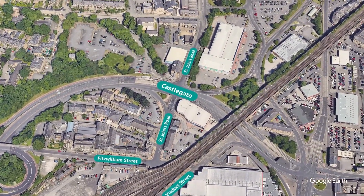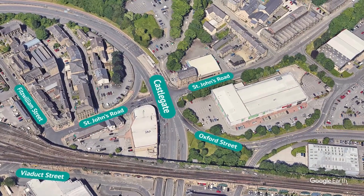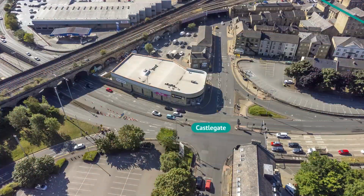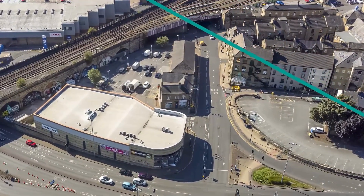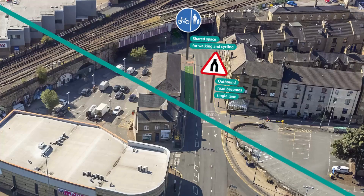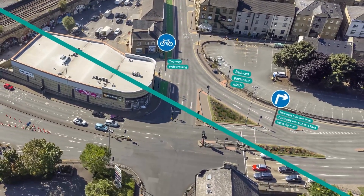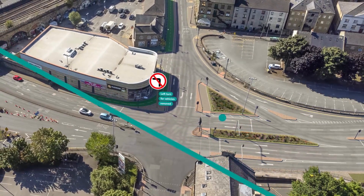St. John's Road runs from Fitzwilliam Street and across the Ring Road at Castlegate, connecting with Cambridge Road Car Park and Oxford Street to the National Cycle Network at Beck Road. In our proposals, the new two-way segregated cycle track in John Williams Street continues along the side of St. John's Road to the junction with Castlegate. The two outbound lanes for vehicles are reduced to one approaching the slip road. Vehicles travelling from Castlegate towards the town centre use a new signal-controlled right turn lane along the slip road. These changes to the roads means the refuge island can be widened for people walking across Castlegate.